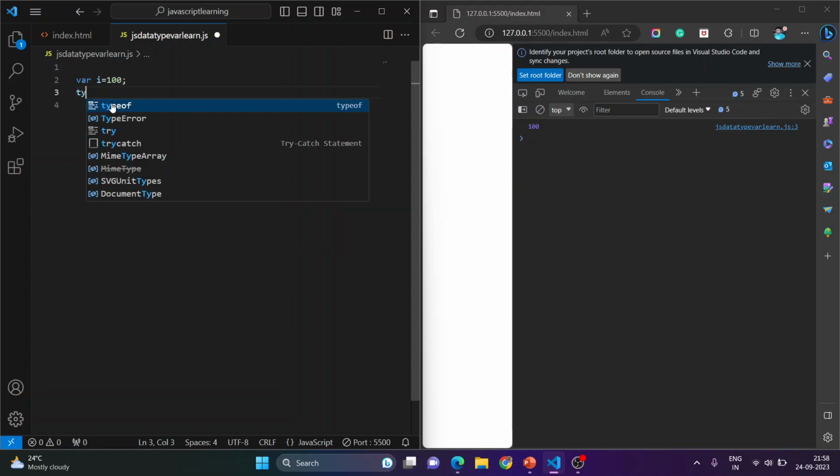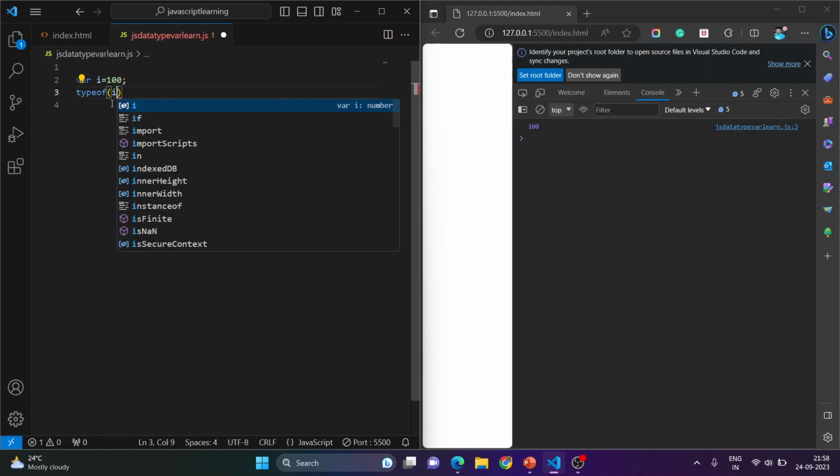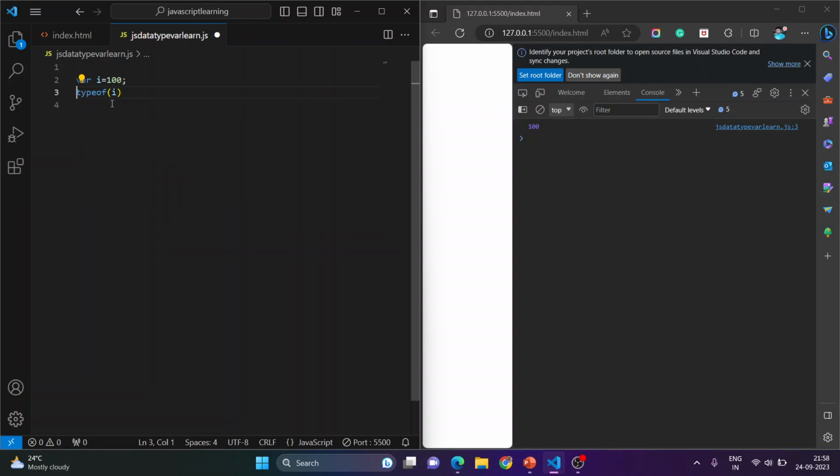For that, it has provided one function, typeof. So you can write typeof i, and if you print it with console.log, it will say it is a number.